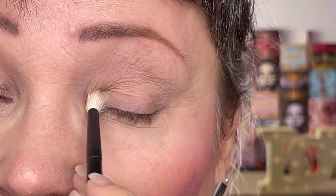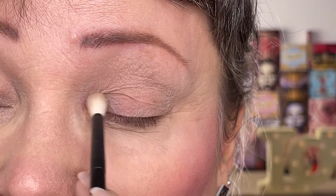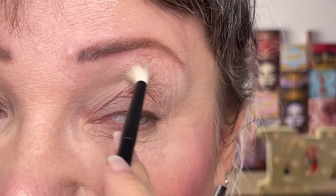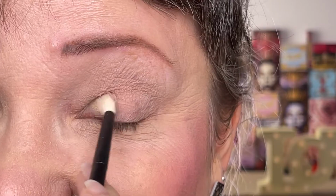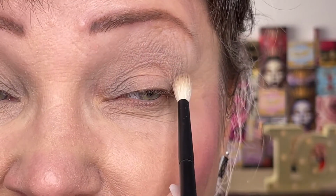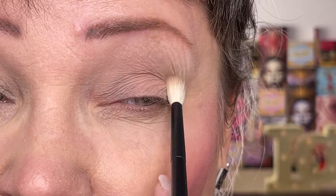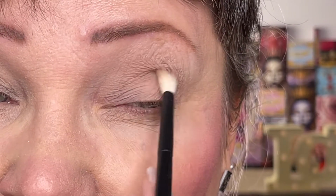So I'm just gonna put it in the inner corner here on my mobile lid, so to speak, my inner part, just to lighten that up. Well, it's not doing anything, but I'm just gonna put it there anyway, okay? This is it. Now let's see if we can get the crease color to show up. It should. I'm using the same brush and I'm putting it in my crease, just blending it into the invisible color I just put in.